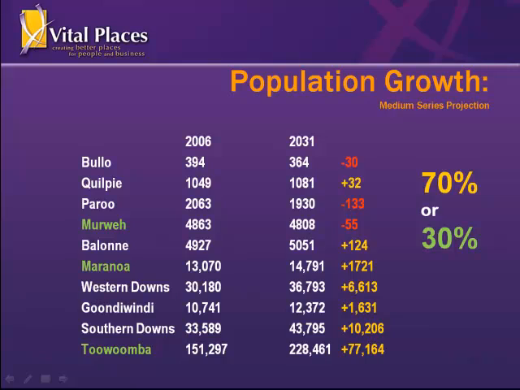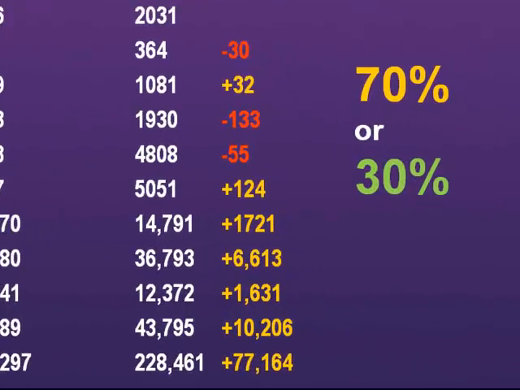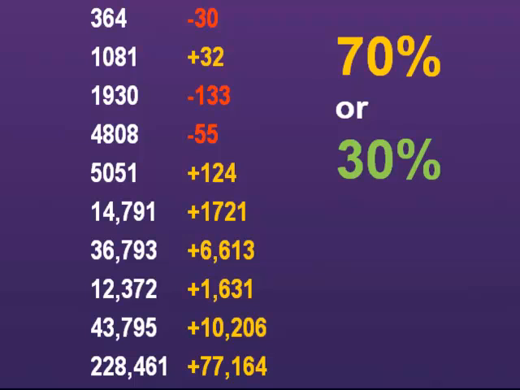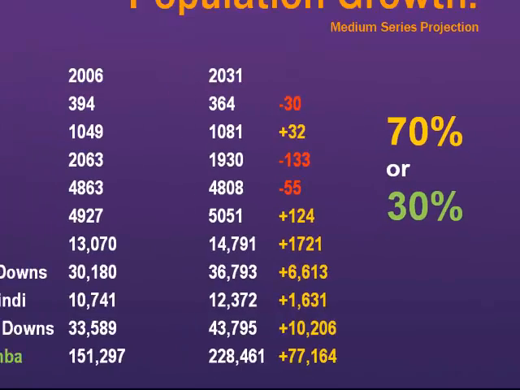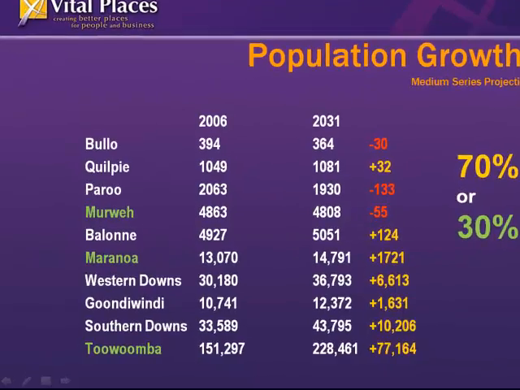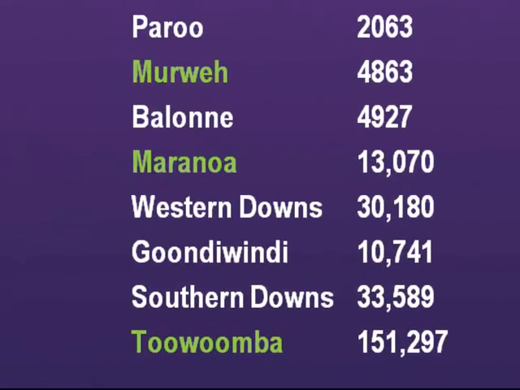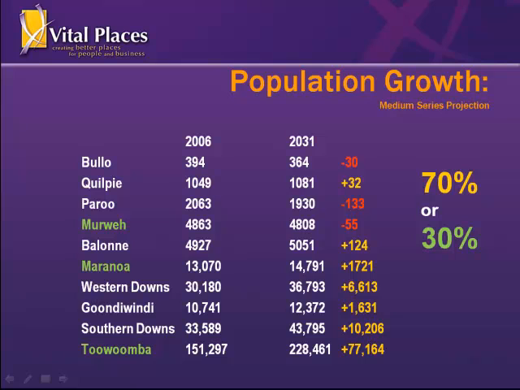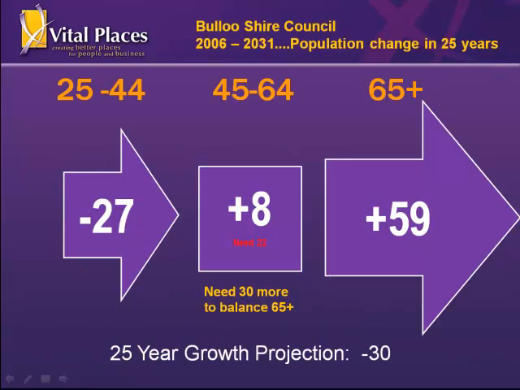The current population figures for the Darling Downs and South West local government areas indicate that 70% of the councils are experiencing growth, but a closer look at the population and spending patterns suggests that only 3 of the 10 LGAs are avoiding lifestyle decline. This is revealed by a closer look at the changes within the demographics of each local government area. For Shire, the projected demographic changes are as follows.